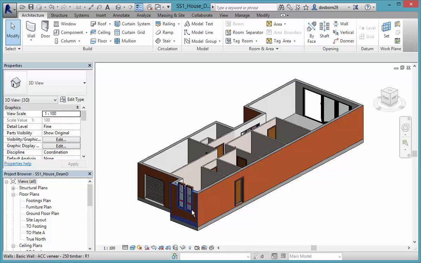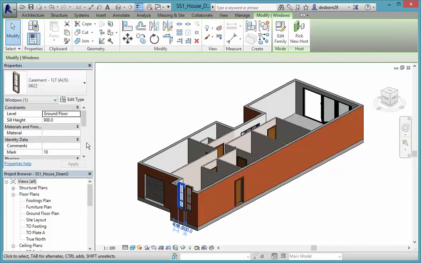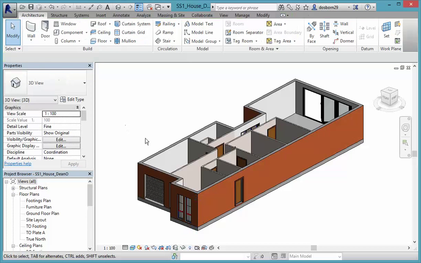Now we've put the sill heights at 900 on these. If I select one of the windows, you'll see the 900, and you can see how they're poking out the top. We actually want those right at ground floor, so if we change that to 0, you can see that one's changed. You should have had both of them highlighted, but if we highlight both of these and we change that to 0 as well, they will both come down to the right height.